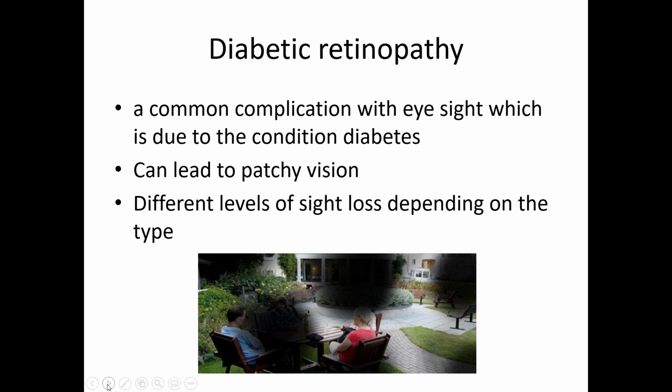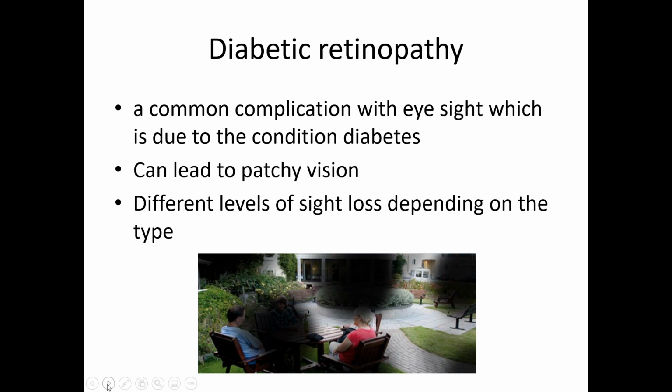Other conditions that I haven't got on the slides are cataracts. Cataracts can make things very, very blurry. And what I want you to consider is if someone has cataracts and they're in a wheelchair in a fixed position with their head facing up, how blurry strip lighting can be. You need to consider where you place someone in a classroom, in a day service, in their room. If you're putting them directly under the lights, it can be quite painful. It can be disorientating, and you just see these blurry lights. It can be uncomfortable.